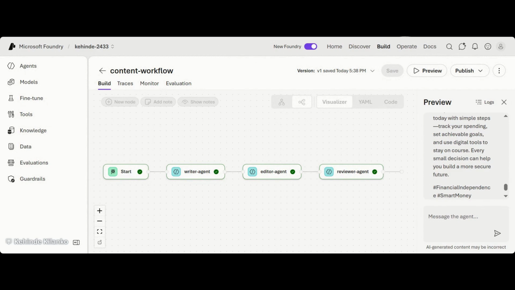Then I have my editor agent edit the content that was generated by the writer agent. Then lastly, I add the reviewer agent to go through what the previous agent has done and make sure that it complies with the laid down rules, basically. Yeah, so that is how a sequential workflow works.